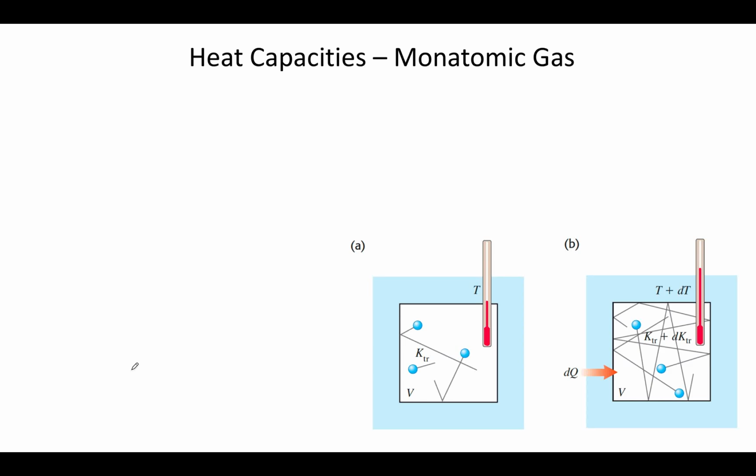Okay, hello everyone. This is your second lecture, the second half of Young and Freedman's University Physics, Chapter 18. We're going to be looking at heat capacity, velocity distributions in a gas as a function of temperature, and then phase changes and looking at PV and PVT diagrams for those phase changes. So let's start off with heat capacities.